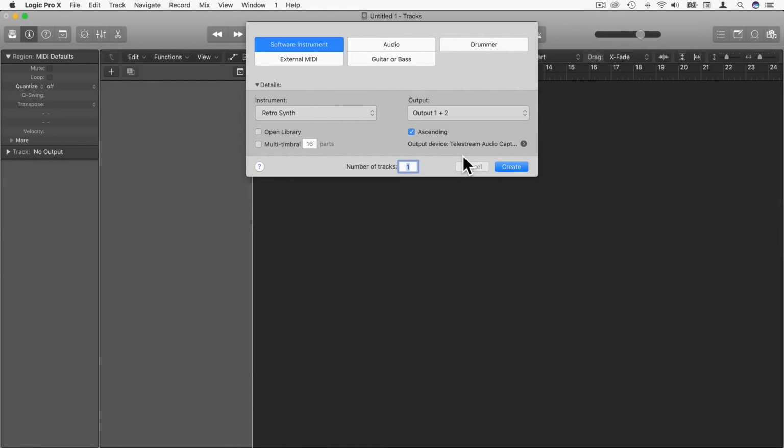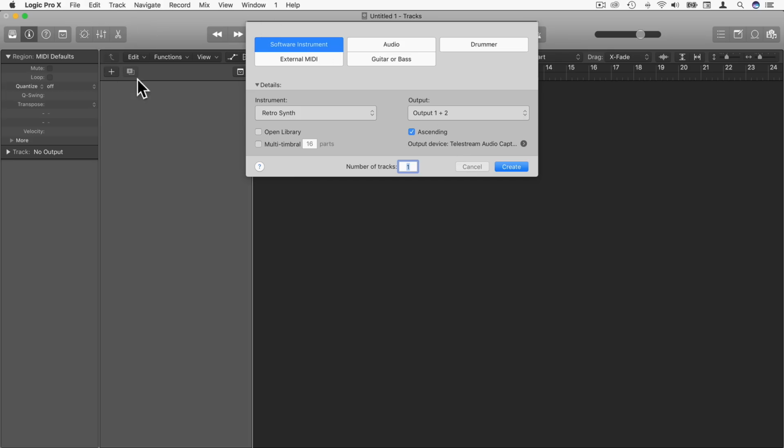Okay, in this video, we're going to have a look at a synthesizer called the Retro Synth. So the Retro Synth is quite a straightforward to use synthesizer in Logic Pro, and I'm just going to quickly go over how you can use this synth. It's just an overview video. I'm not going to cover every function and feature. However, if you're brand new to Logic Pro 10 or you're brand new to sound design and synthesis, I'm sure this lecture could really help you out.